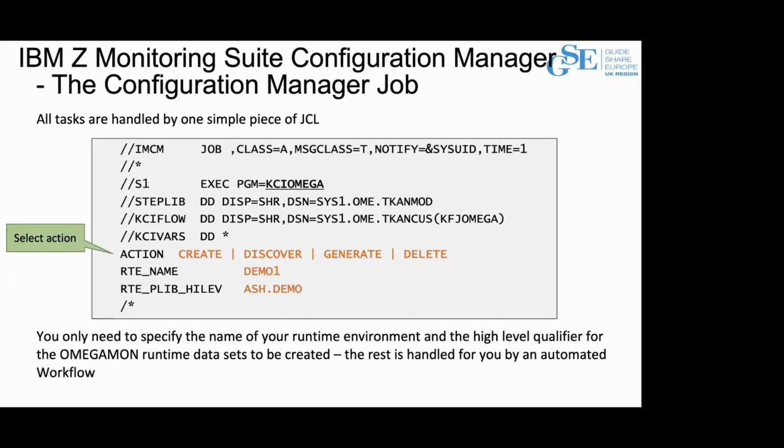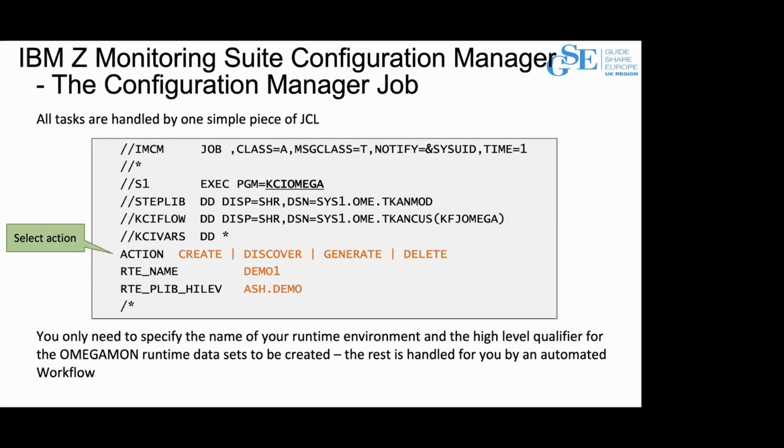The discover is built into KCI Omega. It needs to be APF authorized. So when you do run the discovery, you need to change KCI Omega to KCI alpha. When you do that, you do not need a DLA, or discovery library adapter. It discovers. So when you submit the job, you should change the action to discover as well. When you run that job, it will discover all the subsystems you can monitor with the OMEGAMON agents in the suite. After discovery, you can modify and validate the parameters. The parameter members are created again in this runtime source library, which I'll show you in examples in a little while.